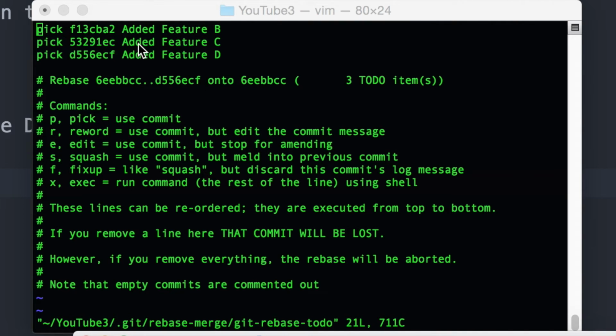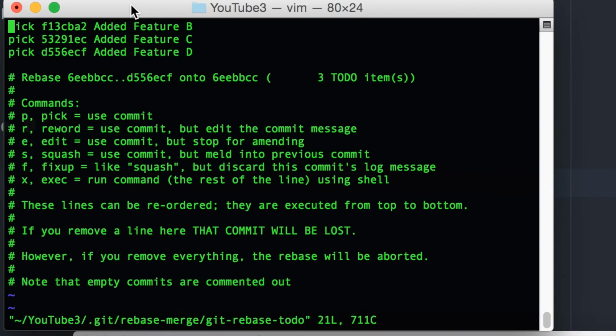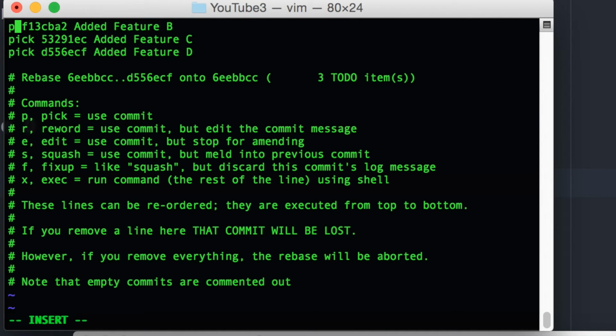But we want to squash them and reword them. Right, so I type I for insert, and I'm just going to change this from pick to reword. And I'm going to S for squash, and S for squash. You can type in squash, but. So we've got three changes: reword, squash, squash. The reword we'll use to reword our message, and it will squash these two into this reword here. So I type escape, your escape key, colon, write, quit.